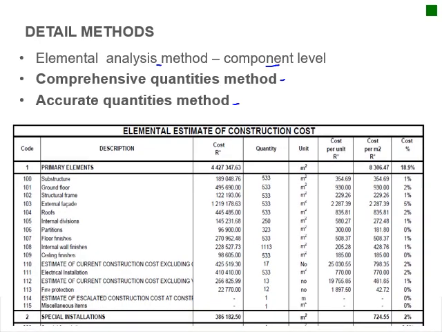So you can see your elemental estimation is now broken down. So here you've got your primary elements divided into all of these items here, and you can see this is just a summary. So you can calculate your total cost, your area of your building, and then you just calculate what your rate per square meter is based on your elements that you measured.